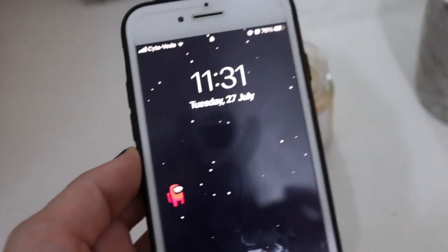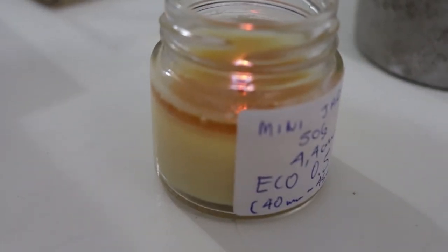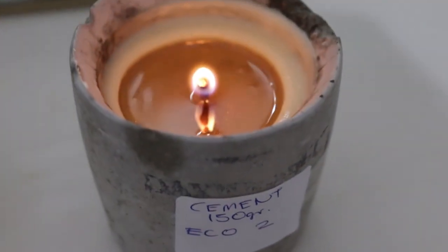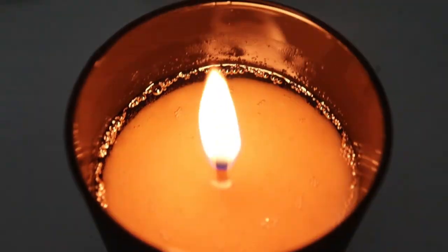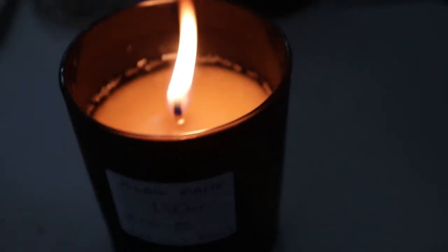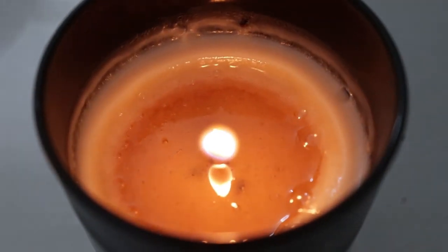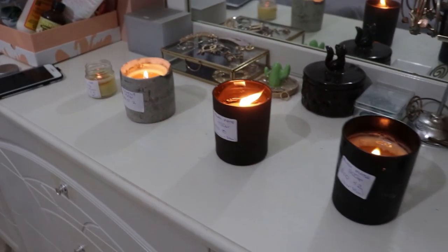We are back with the final results. The mini jar is a complete fail — it reached full melt pool after three hours, which is not supposed to happen, and the flame is too low. The cement candle will need to be wicked up and tested again. For the ECO 8 I had pretty big hopes but the flame is just flickering a lot and it will get hotter toward the bottom, so I'm going to have to wick down and test again. The ECO 12 — I don't know why it's tunneling; it had a pretty good start but now it's not working. The TCR — not going to talk about it, it's just not working.